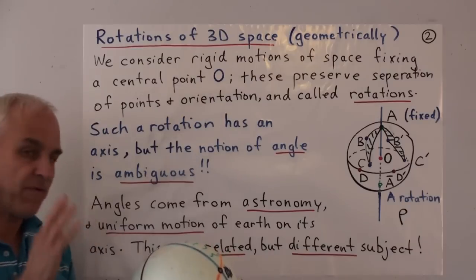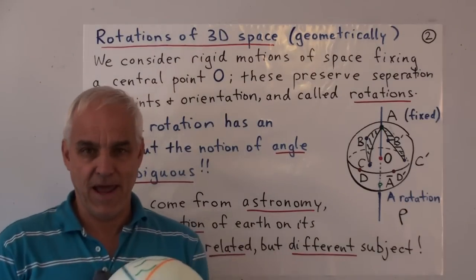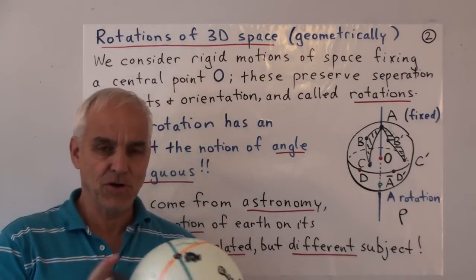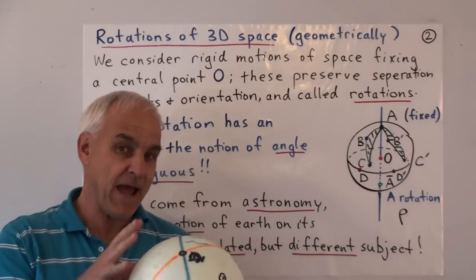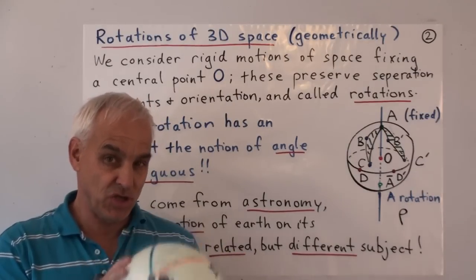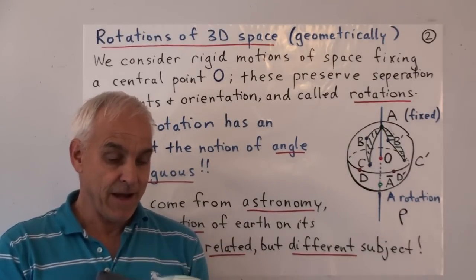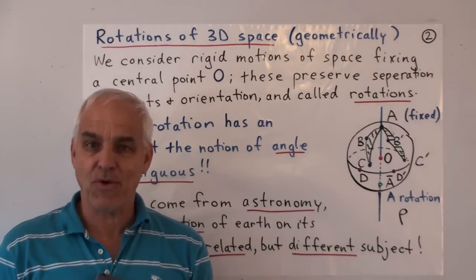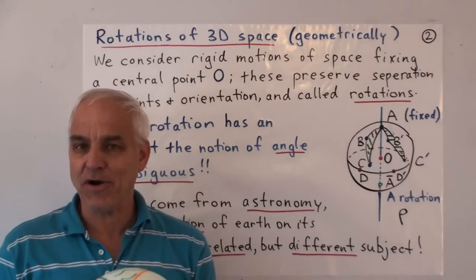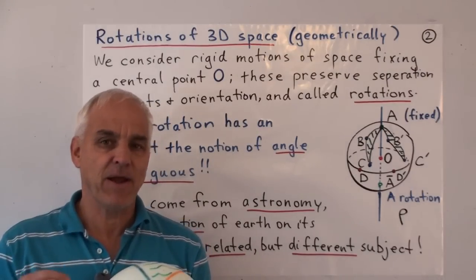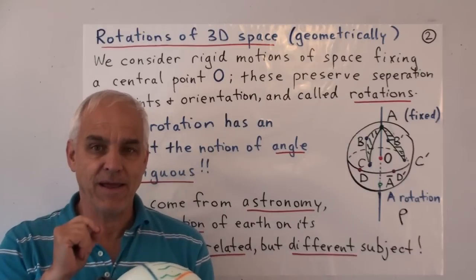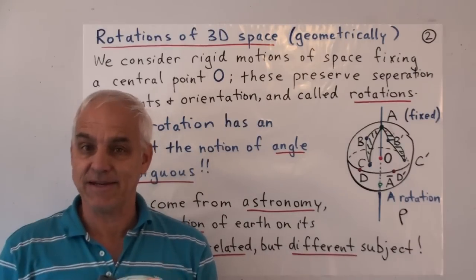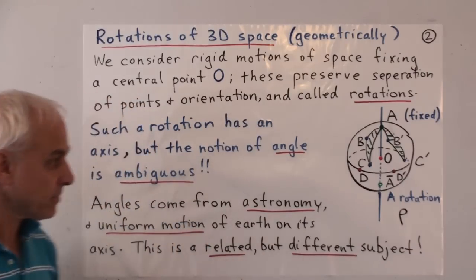But I would prefer that we don't think about angles. Angles turn out to be rather a stumbling block for understanding many aspects of three-dimensional geometry. And I know it's very commonly assumed that rotations and angles are intimately linked, but in fact, theoretically, it's not so. And there are many advantages in avoiding angles and their essentially transcendental nature.